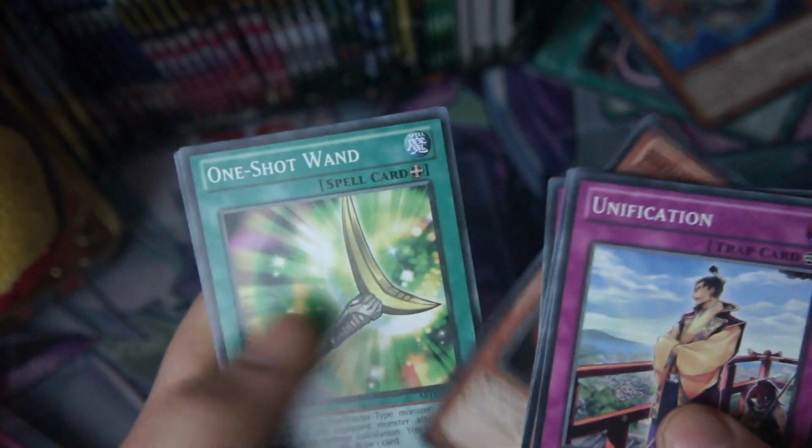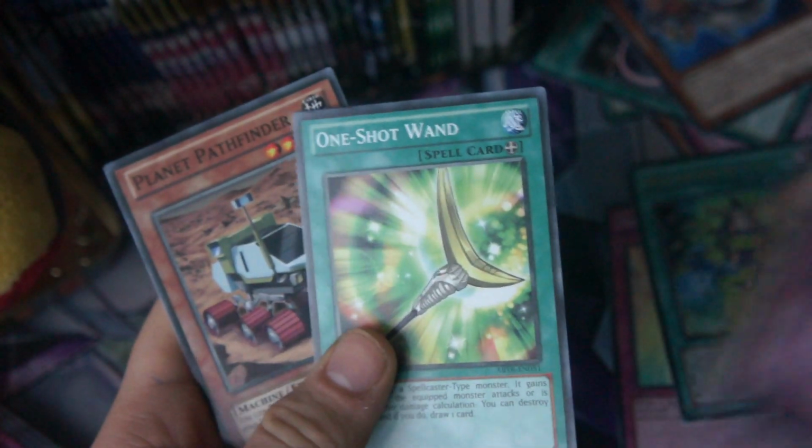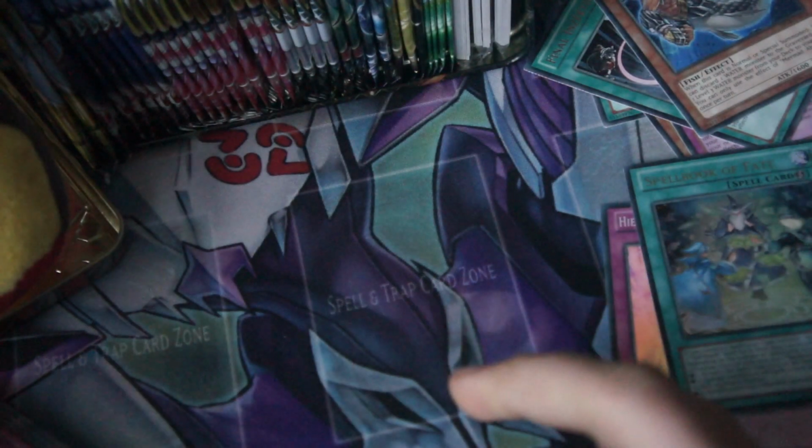Rock of Ants, Bernard's Falcon, One Shot Wand, close to Wonder Wand, Planet Pathfinder. Oh, we got four Orcs packs. Let's open one of them.